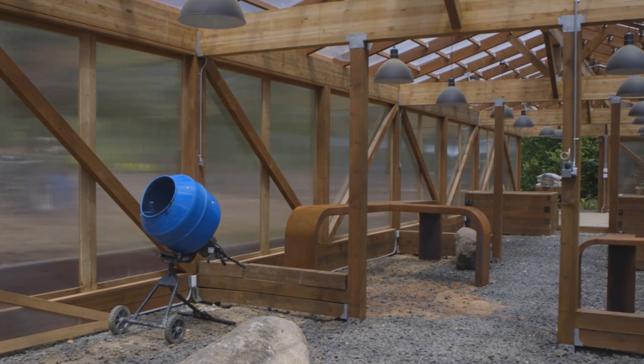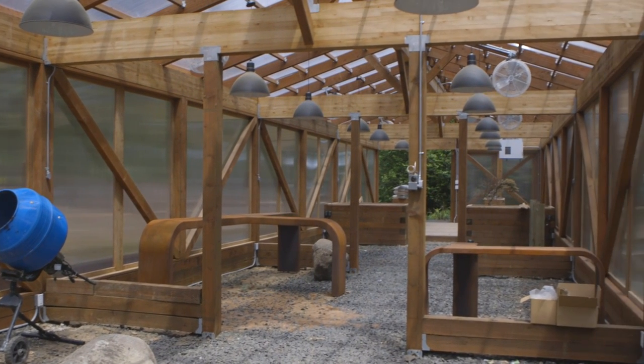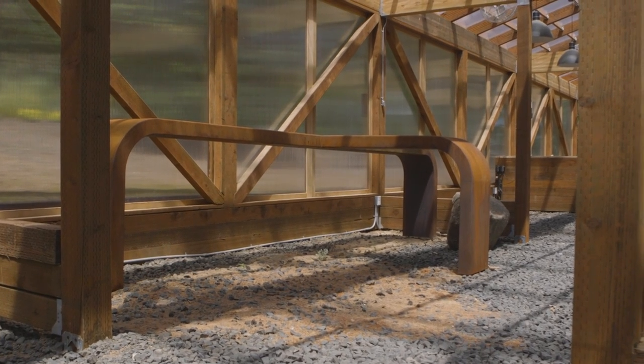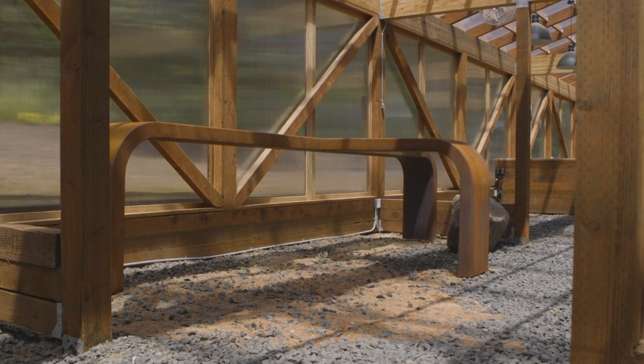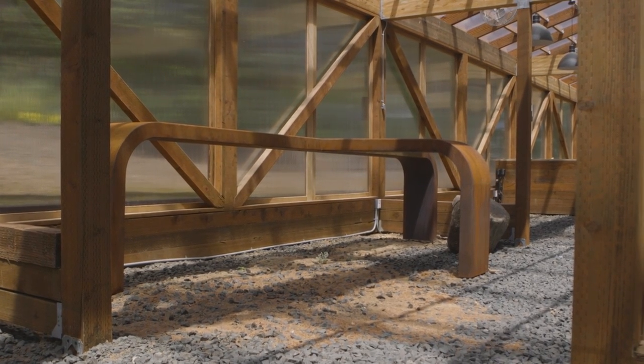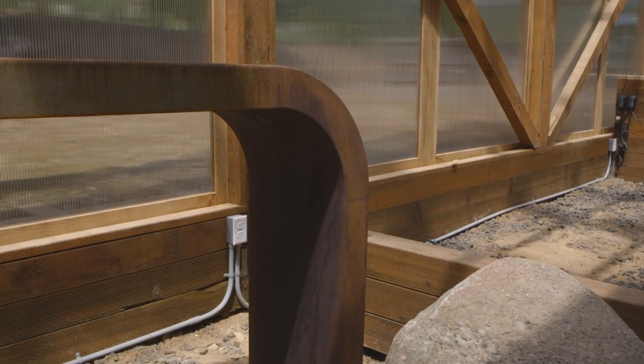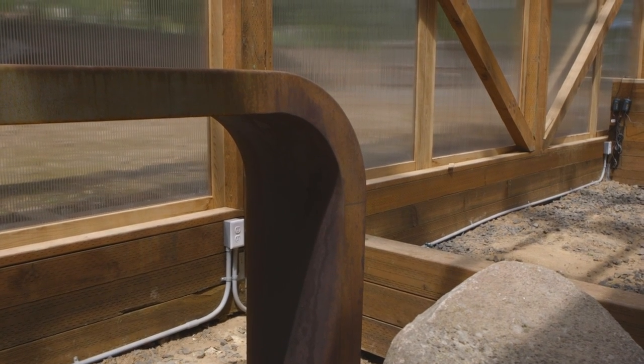One thing the original greenhouse taught me is that wood benches inside a greenhouse environment are an absolute cesspool of disease and proliferation of pathogens, as well as structurally inferior because they degrade so quickly — faster than the external environment, in fact. That gave rise to a more mobile, more beautiful, and more long-term sustainable solution in the Corten benches. These benches had to stand up with a lot of weight on them as linear runs, which created the notion of looping legs that overlap the stone, creating angular bays and engaging the viewer with many different opportunities to present trees — giving rise to a more roundabout movement and line through the greenhouse instead of an aisle straight down the middle.